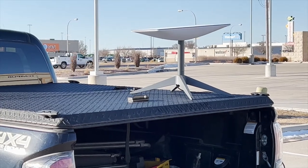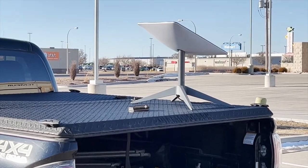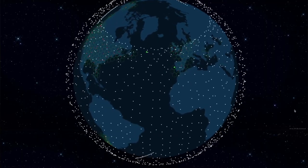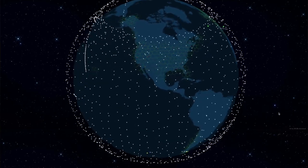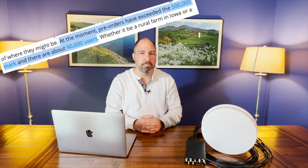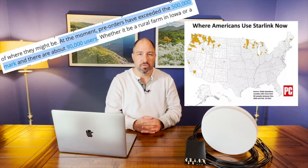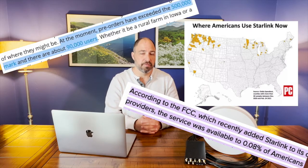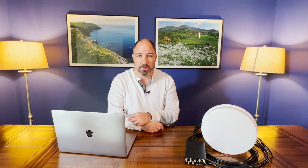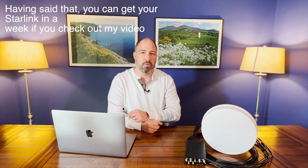Now I can hear a lot of you saying, 'But Scruffy, you just did a video on Starlink and said it was a game changer.' It is going to be a game changer. What Elon Musk and Starlink has done is instead of putting a few satellites a long way from earth, they're putting a lot of satellites in close to earth, which has reduced the latency so that things like Zoom are absolutely no problem. The issue is Starlink still isn't a viable product for most people — most places simply don't have coverage, and it won't be meaningfully available for another year or two or three.